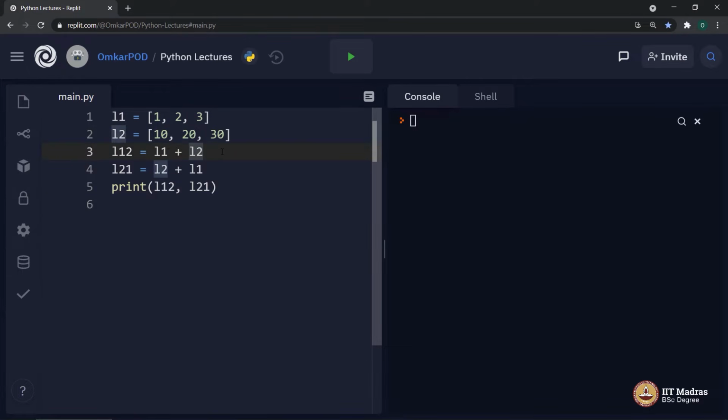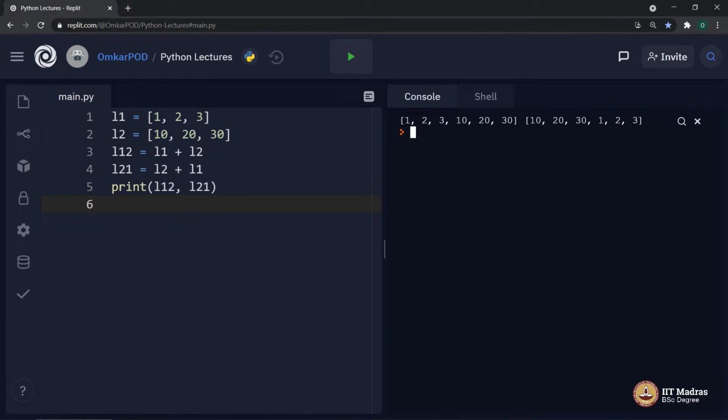In line number 3, we have written L1 plus L2, whereas in line number 4, we have written L2 plus L1. The sequence of the two operands for this plus operator is different. Let's execute.